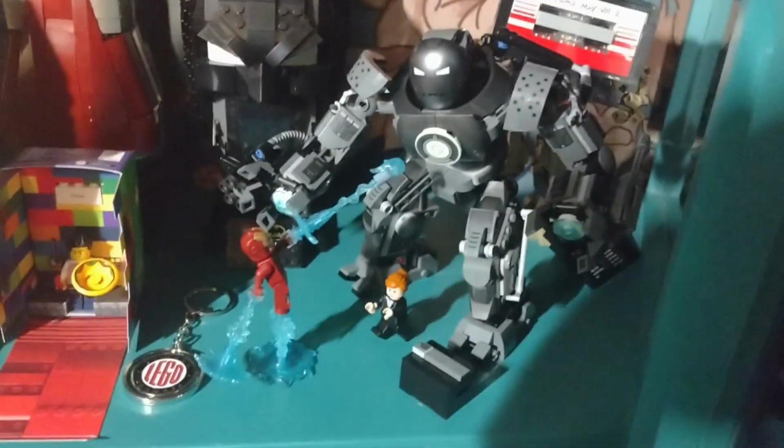We got Jurassic World. Over here, we got what's this? We got Iron Man. We got the Infinity Gauntlets. We got Batman. We got my custom minifigure right there. That's the closest you get to a face reveal. We got the Iron Man Ironmonger set. And we got I Am Groot back there. Shiver me timbers. What else could I have? Oh, I need to turn on lights for this one.